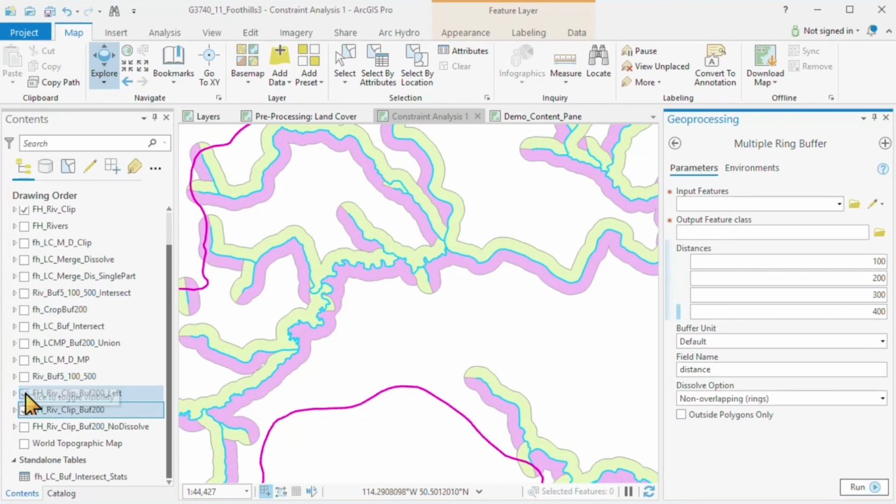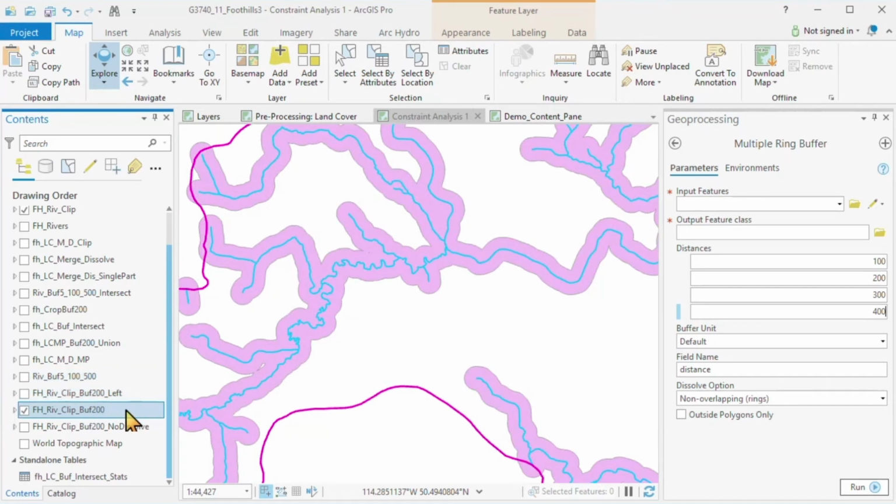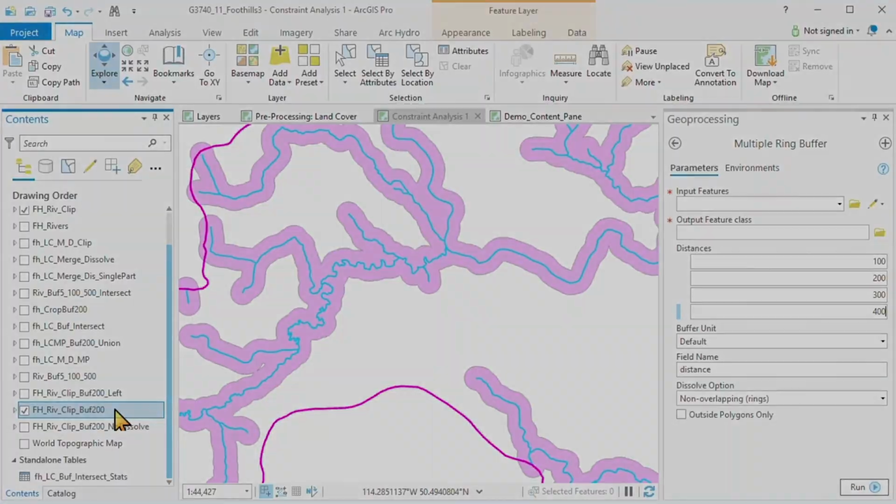Here is one example of multiple buffers. So here in this case, they all have the same color, but you see the idea: 100 meter, 200 meter, 300, 400, and 500 meter buffer lines. That could be very useful for more complex buffer analysis. But we work right now only with our 200 meter buffer. So that leaves us with just a few further steps.